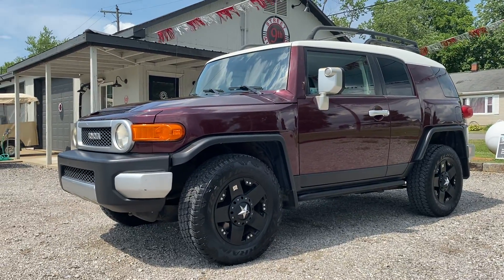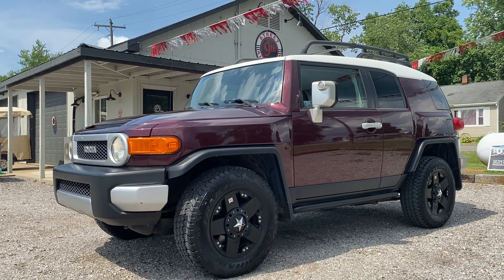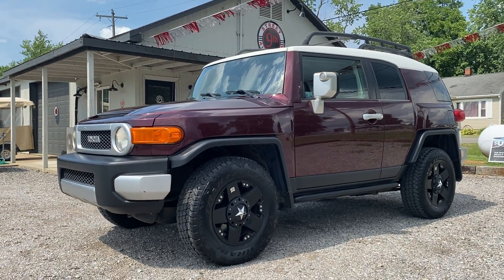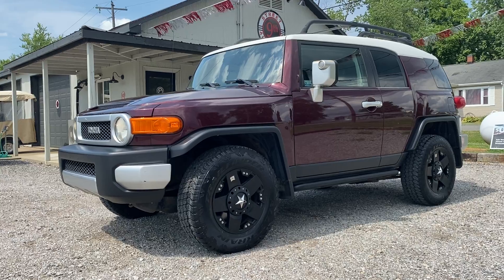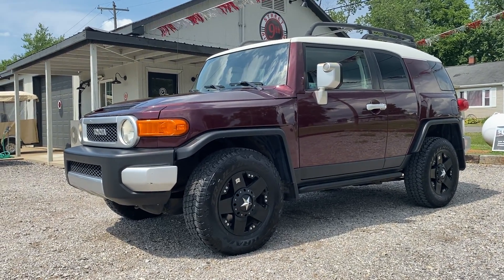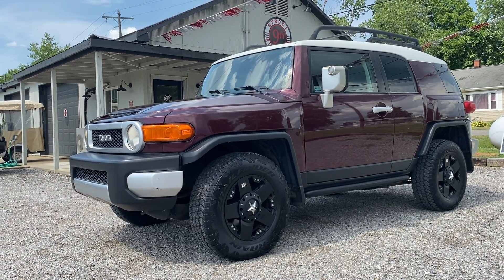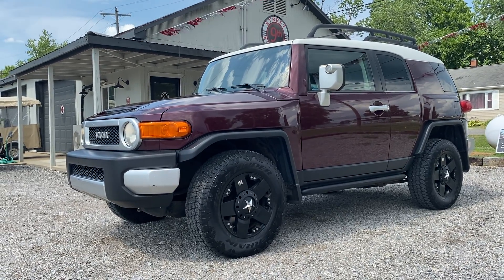Let's do a little recap. Really nice 2007 Toyota FJ Cruiser, 4x4, 4.0 liter V6, 146,000 miles. Drives out great, XD rims, almost brand new tires. There are a few little scratches and nicks — of course you're going to see that on an '07 FJ. They don't make these things anymore, so come pick one up while you still can. We're located at 800 West 9th Street, Mount Carmel, Illinois. Give us a call at 618-450-2600 and visit us on the web at 9thStreetAutoPlaza.com. Your Carfax and this video will be on there.